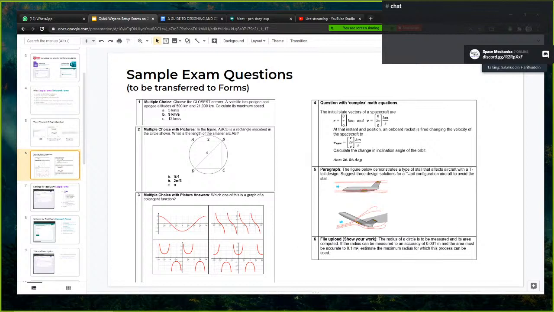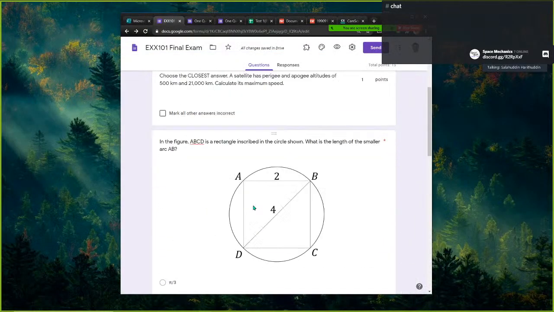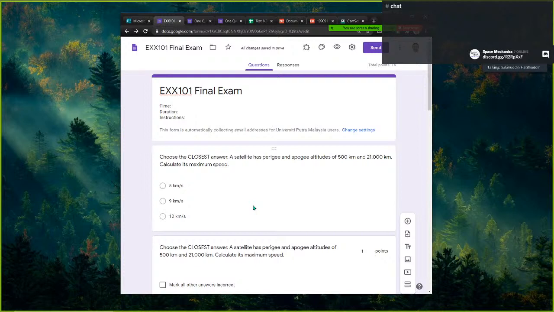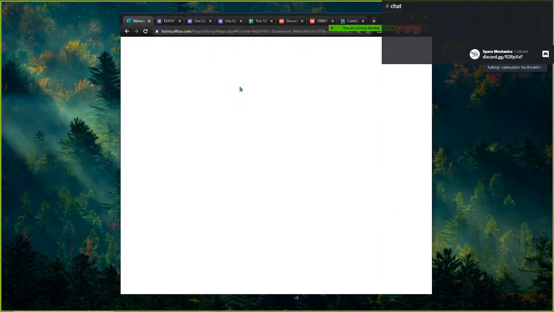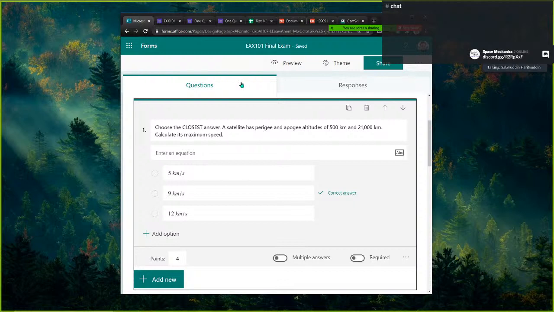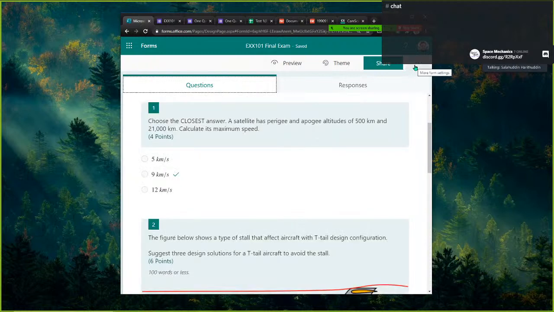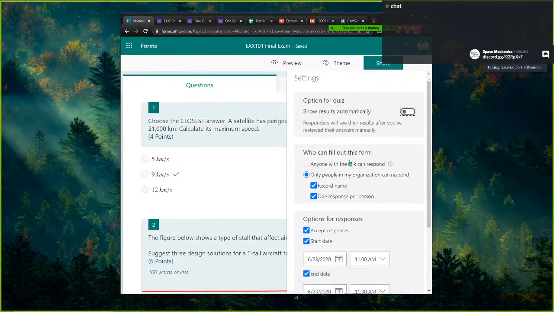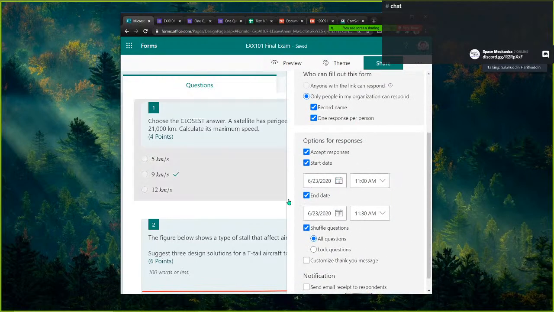So that's only halfway because we have only designed our question. What's next? Now for Microsoft Forms, I like it because when you go to settings, you can have the start date and end date, which makes a lot of sense if you're doing exams.